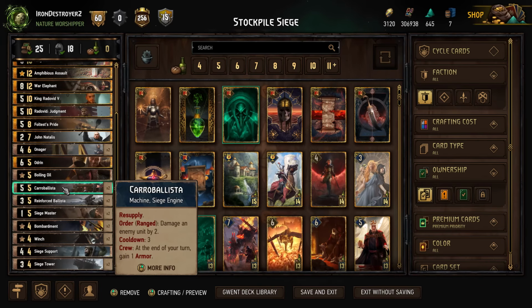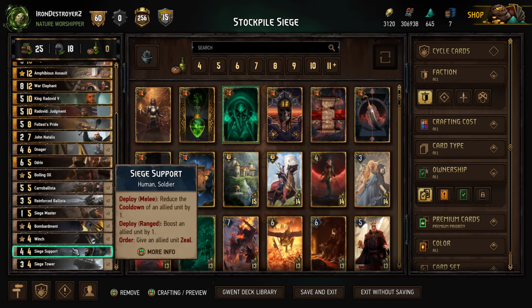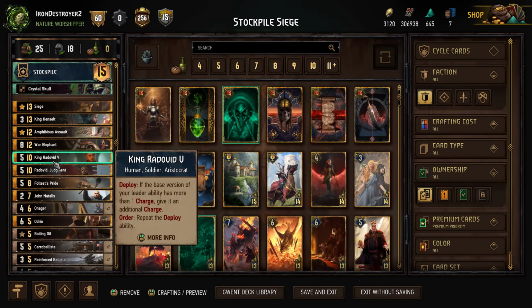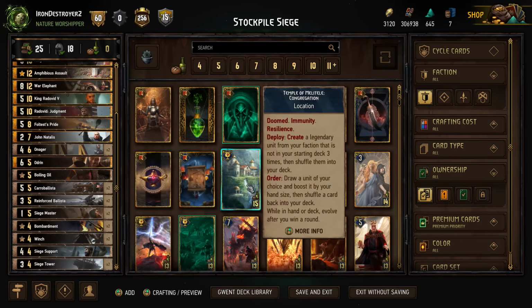Then we have a Boiling Oil, the 2 Kara Ballistas, 2 Reinforced Ballistas, the 2 Siege Masters, Bombardments, Winches, you know how it is, Siege Support, Siege Towers. All pretty normal stuff here. Now the Siege Support, the only thing I really want it for would be War Elephant. That's the only thing it'd be really good on. Or that and Radovid, it's good setup for both of those.